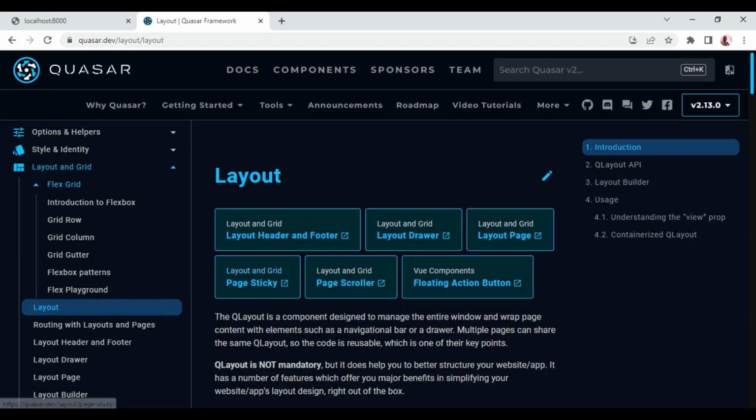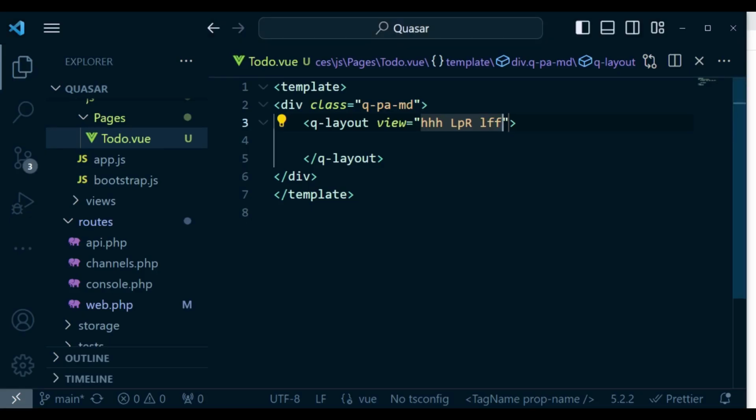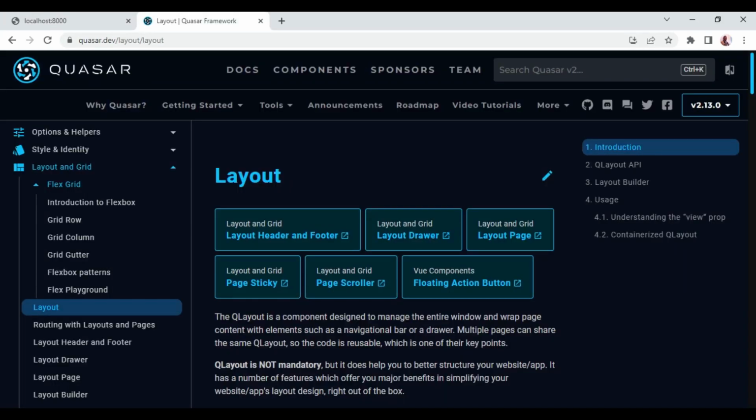You can see the layout will contain the header and footer, and will contain a drawer, and the drawer is whatever we have on the sides here, sort of like the sidebars on both ends if you want. And then of course we also have the sticky page, the scroller, and so on and so forth.